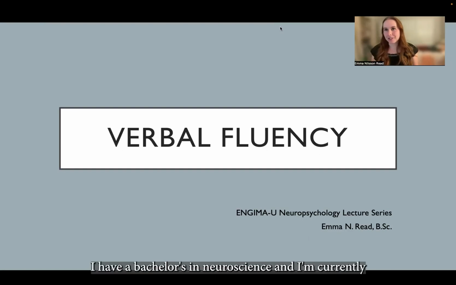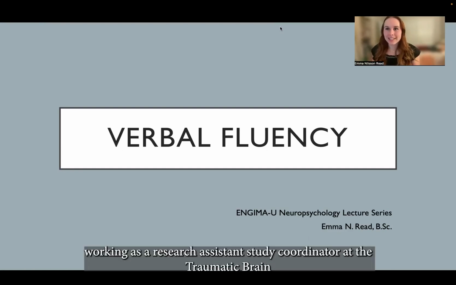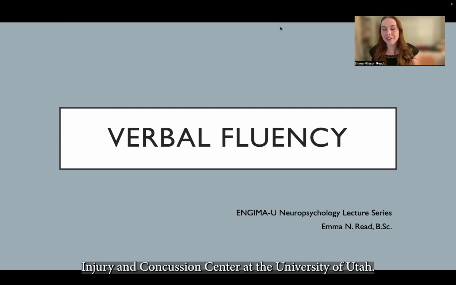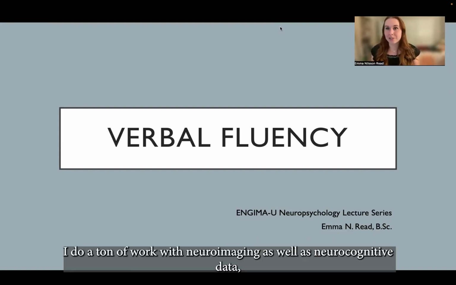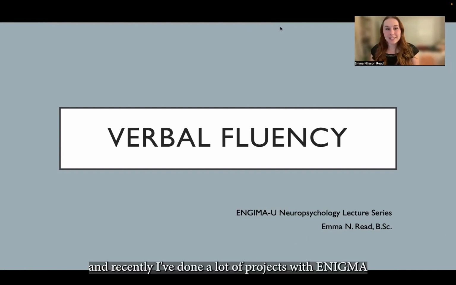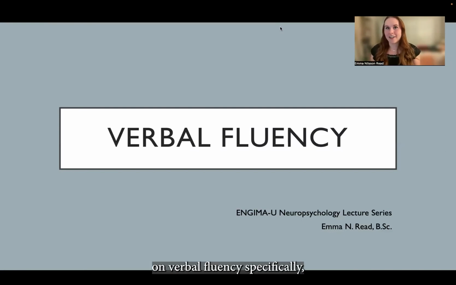I have a bachelor's in neuroscience, and I am currently working as a research assistant study coordinator at the Traumatic Brain Injury and Concussion Center at the University of Utah. I do a ton of work with neuroimaging as well as neurocognitive data. And recently, I've done a lot of projects with Enigma on verbal fluency specifically, harmonization projects, reviews, things like that.